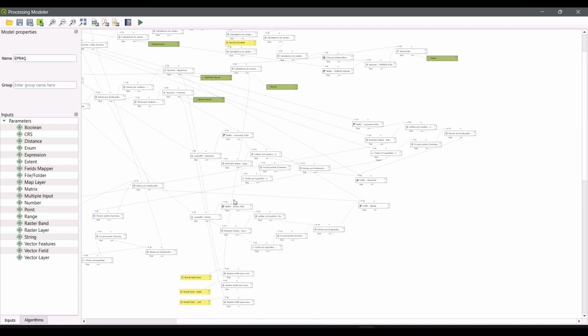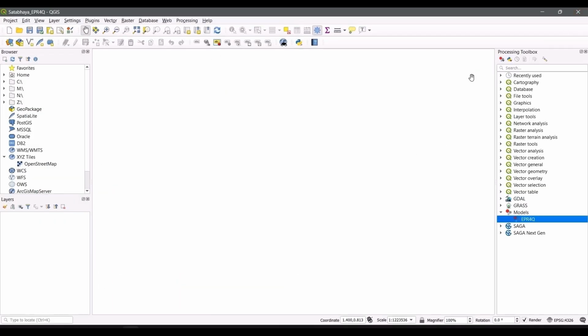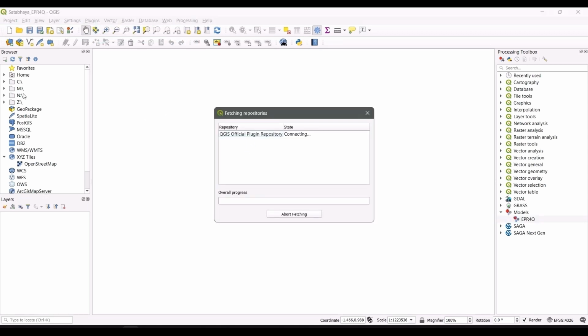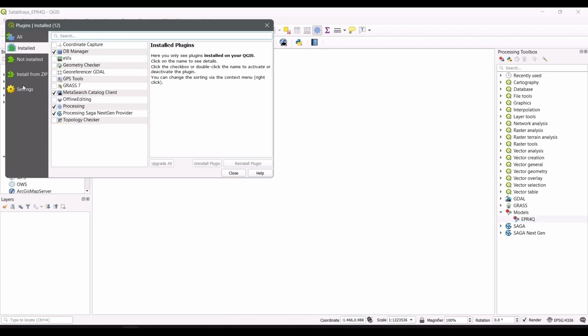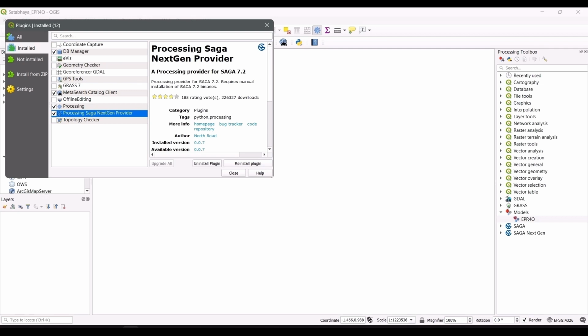Now, this is not a mandatory step, but to be on the safer side, you can install a particular QGIS plugin. Visit the plugin pane and search for Processing Saga Next Gen Provider. In case you are using QGIS version 3.4.3 as I have recommended, you will be offered to download Saga 7.2.